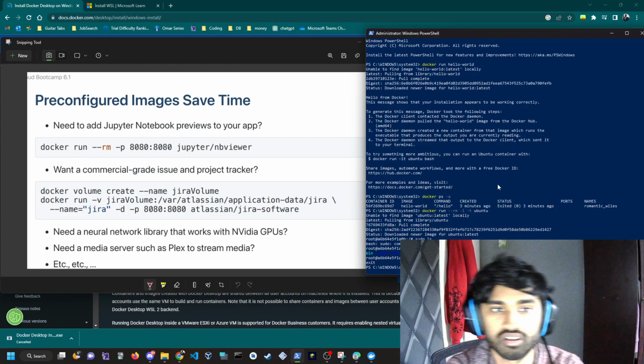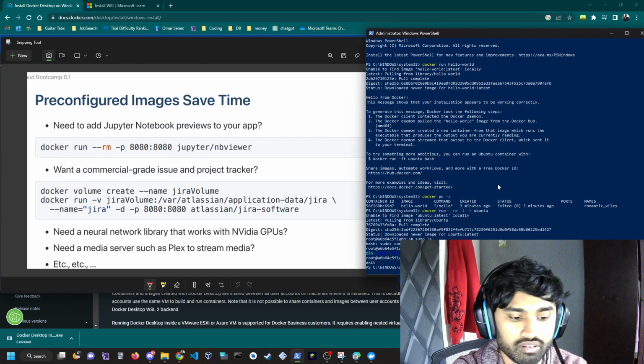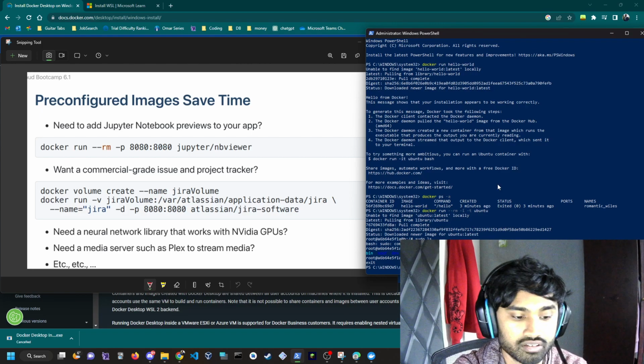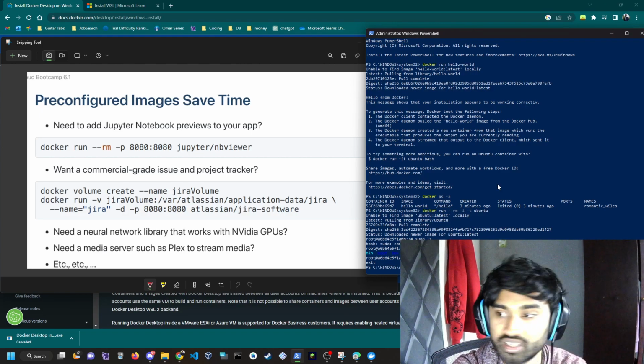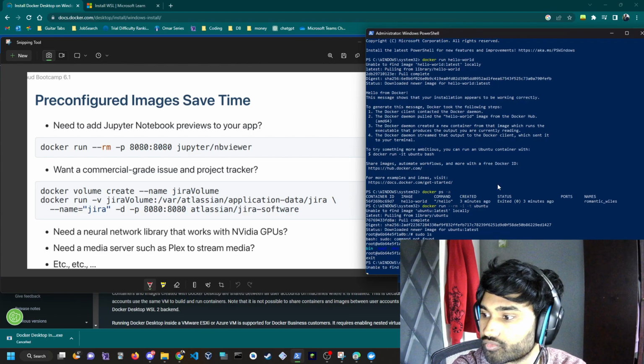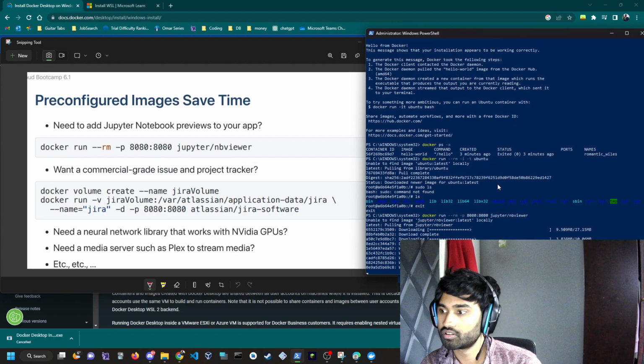Yeah, it is. Then the port, then jupyter/nbviewer. So it's going to find it. It's downloading it.